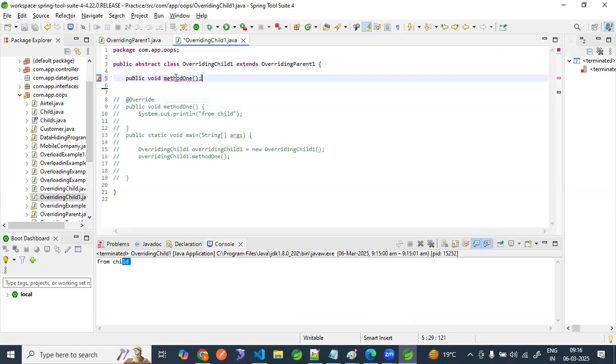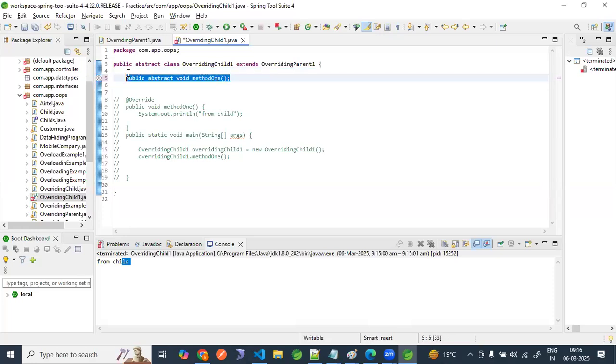What is showing? Okay. Can I add abstract also? What is it giving? Try to observe. Public abstract void method one. Okay. So we can override a non-abstract method as abstract. Now this is also a valid case.